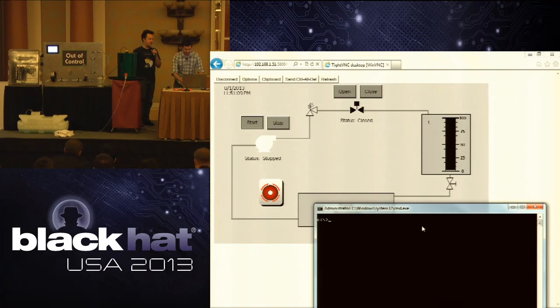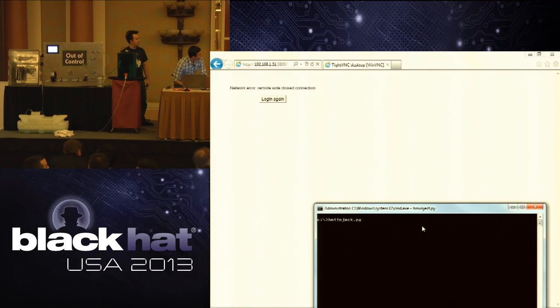Do you want to show the last scenario? Yeah, one more thing. We were going after the PLC the entire time. But we were messing around a couple of days ago, and we were wondering what we can do with this crazy little HMI. We were getting a little bit bored. Let's see what happens here.